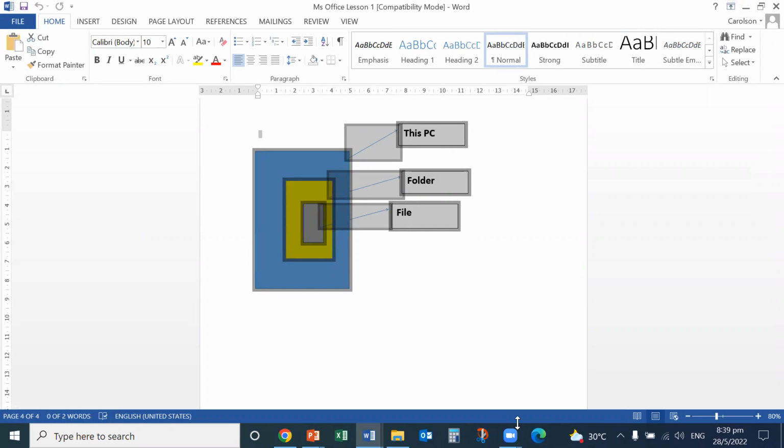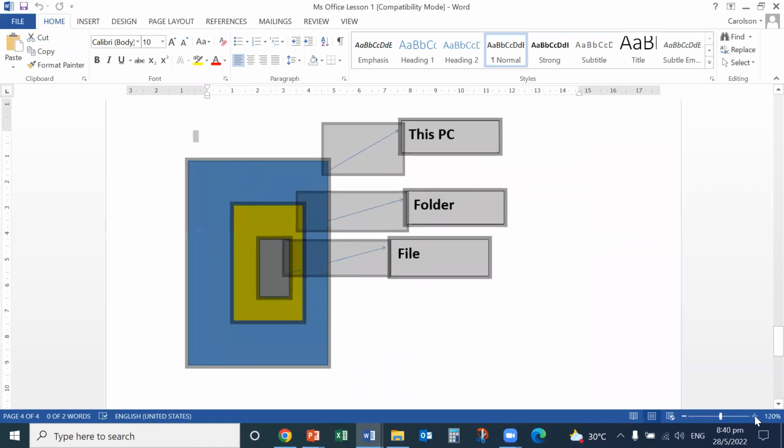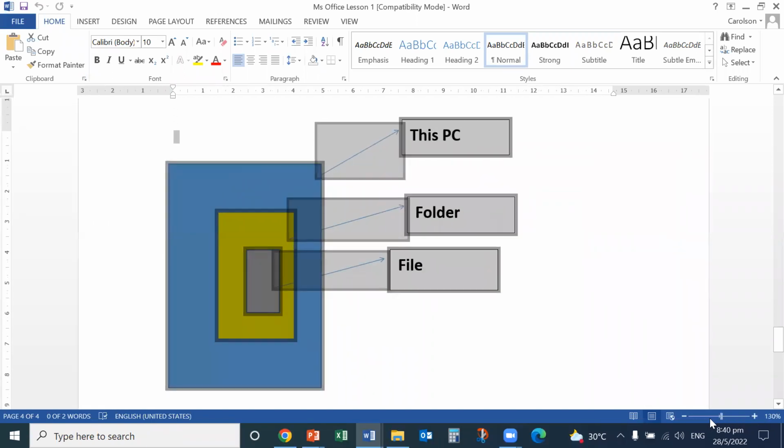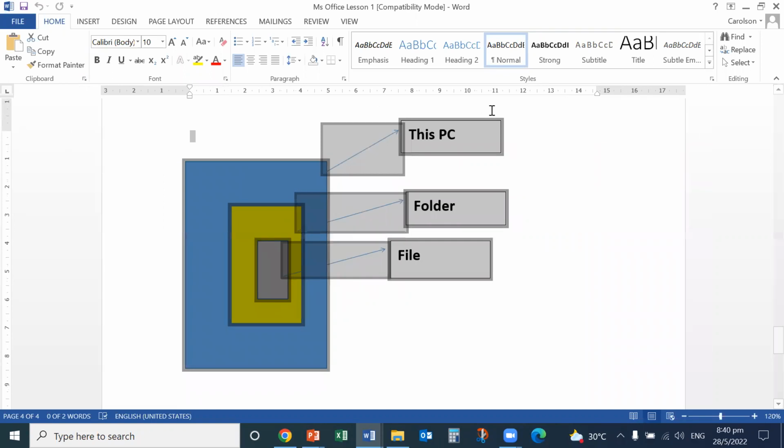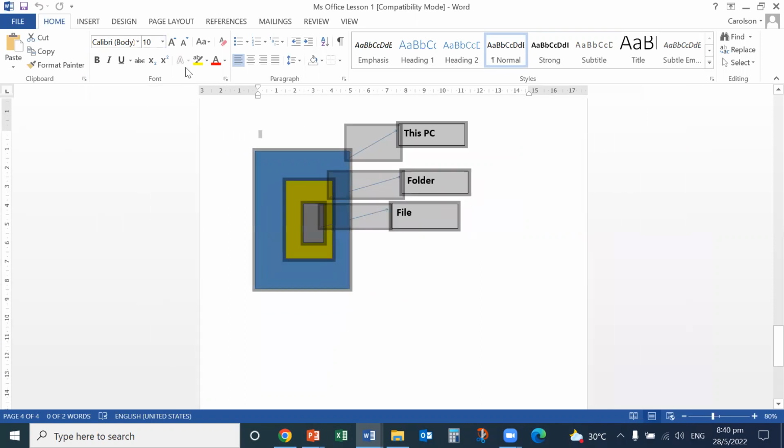And below you can see here, you have the zoom option where you can change the zoom. Zoom is just like using a lens. The font size remains the same. Okay, you see here the font carefully. Font size is 10. I zoom down, it is still 10. It has not changed. So you need to understand the difference.